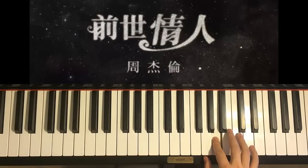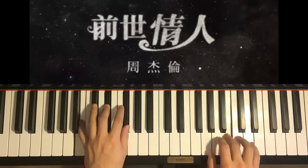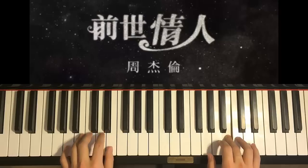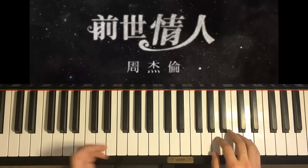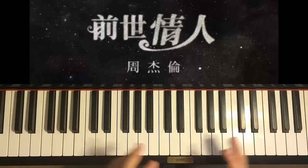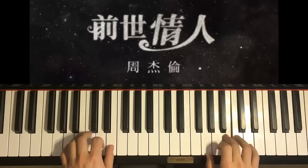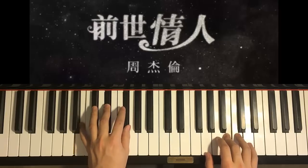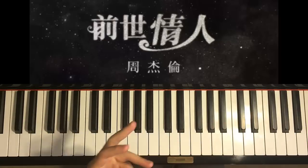Okay, so the whole time you have to be counting 1, 2, 3 the whole way. 1, 2, 3. 1, 2, 3. Because this is a waltzy rhythm, and if you don't count 1, 2, 3 the whole way, it will be wrong, because you can't count 1, 2, 3, 4, 1, 2, 3, 4. The whole mood kind of changes if you count like that. So anyway, that's the first two parts of the chorus.